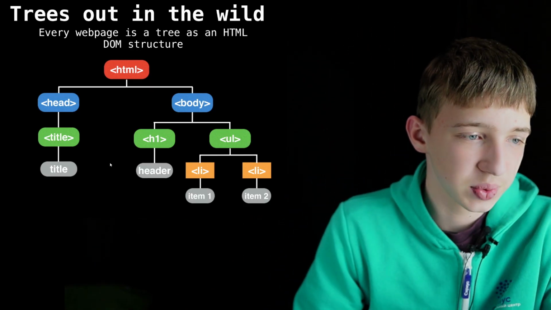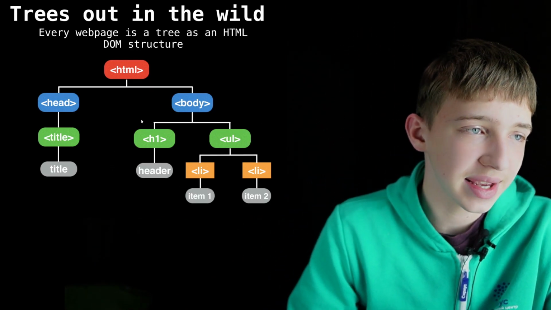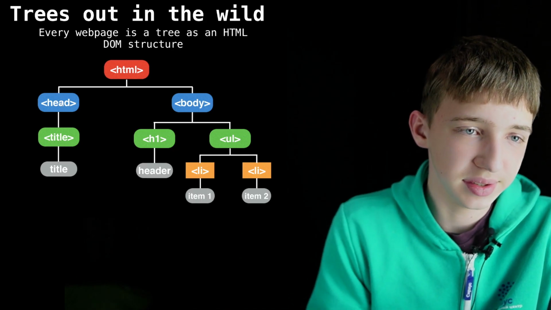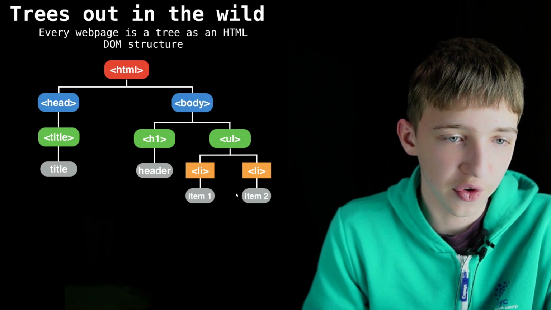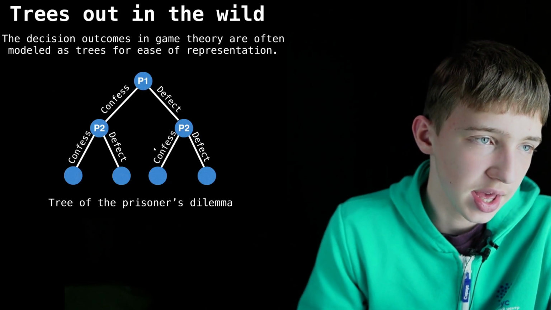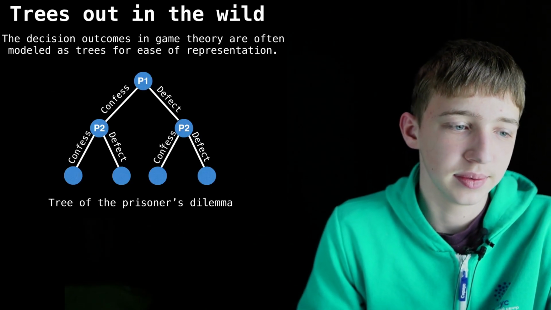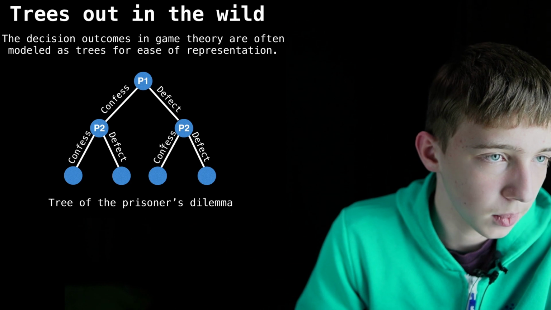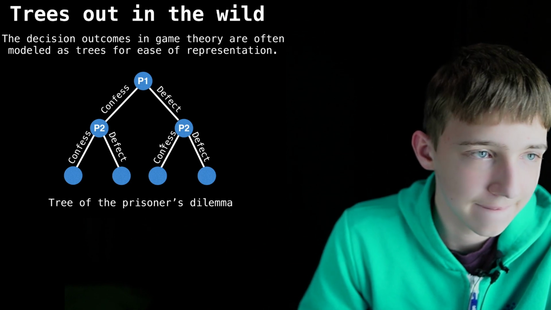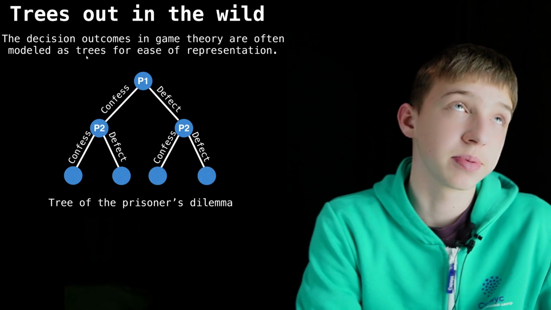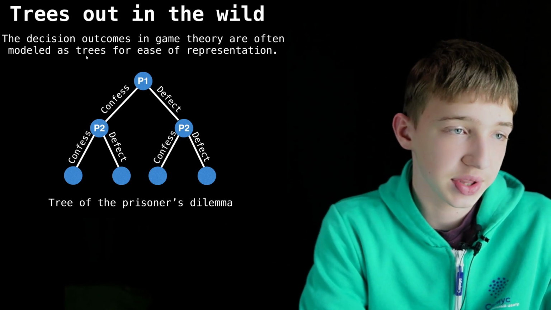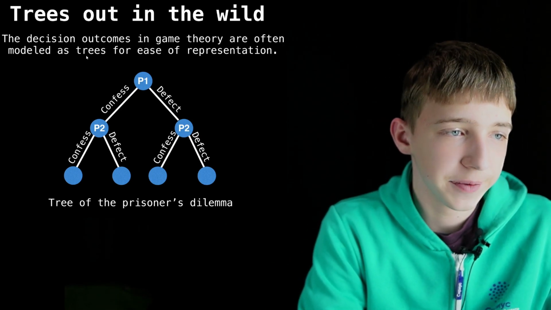And this is why we use trees to represent the structure of a web page. Another large application of trees is game theory.